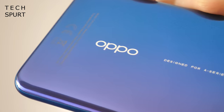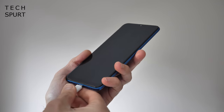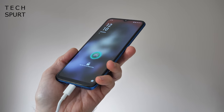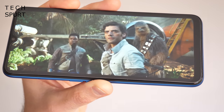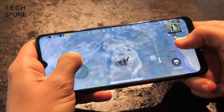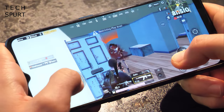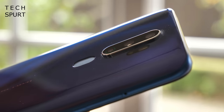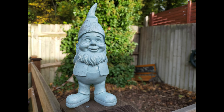If battery life is a huge priority but you don't fancy the Xiaomi Redmi Note 9 Pro, another option is the rather lovely Oppo A9 2020. This absolute unit packs in a 5000mAh cell just like the Xiaomi phone, and once again you'll get two full days of use if you don't go too wild. The battery life even seems better here on the Oppo than on the Redmi, probably because it uses a more basic 720p resolution display which requires less power. Despite that dip in resolution I still enjoyed watching Netflix or YouTube on the move — visuals are far from pixelated and you get a stereo speaker setup too. Performance is fine for light gaming thanks to the Snapdragon 665 chipset backed by 4GB of RAM, and the camera can churn out good-looking pics with an ultra-wide angle option for more dramatic snaps.